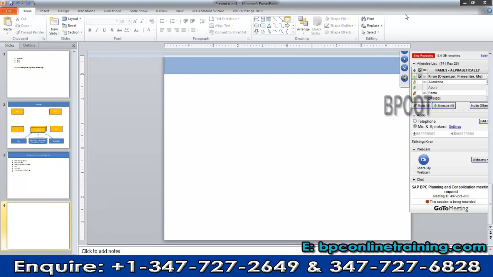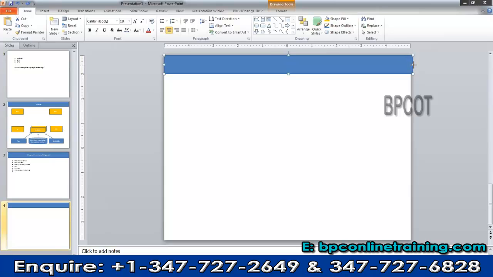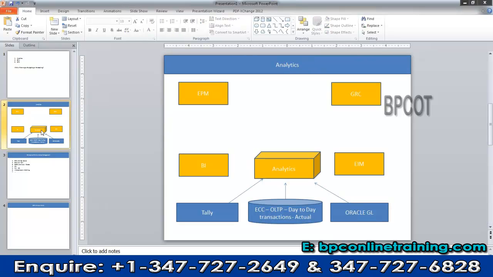Now in BPC, we got to know the origin of this particular BPC. Now let's see what we are going to learn in this BPC NetWeaver on HANA. Now there is a question: what is this BPC NetWeaver on HANA? Here we don't have any discussion on HANA. So what is this HANA? HANA is basically a database, an appliance, a software. If you add all these three, that is HANA.